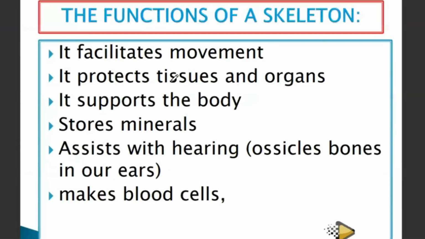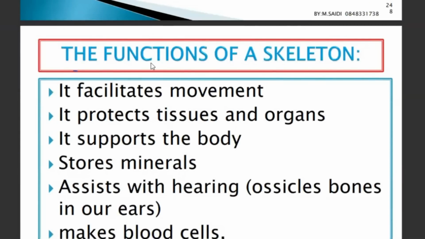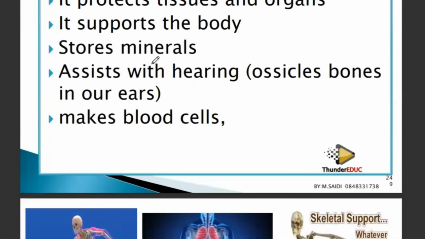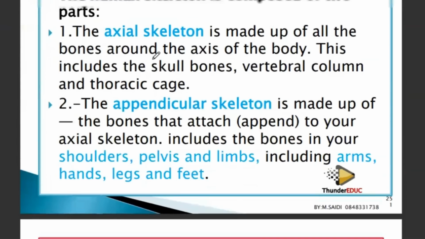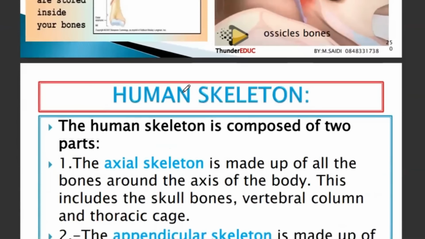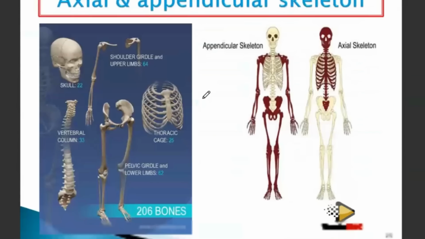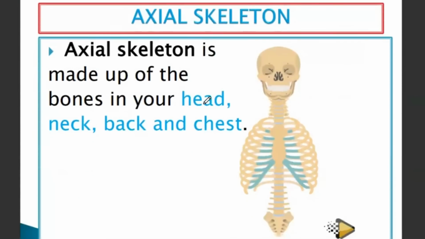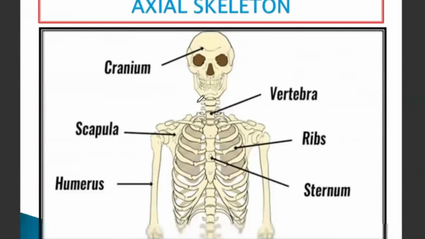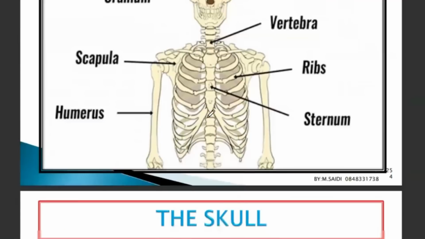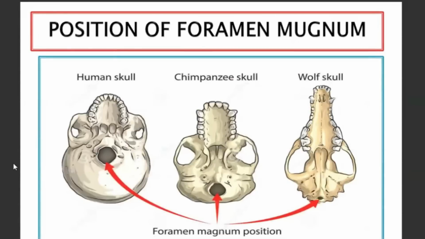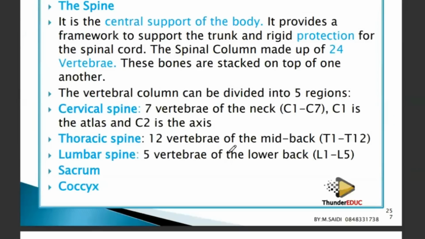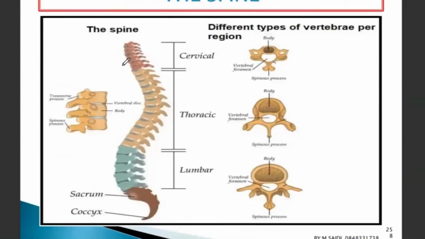When it comes to the skeleton, know the functions of the skeleton. You can't go to the paper without knowing them. At least know 2 or 3. Don't make a mistake. The two parts of the skeleton are the axial and the appendicular skeleton. Then we have 3 things which we like on the skeleton. Labeling is cool, but the first one is the position of the foramen magnum, and then the shape of the spine, which allows flexibility.